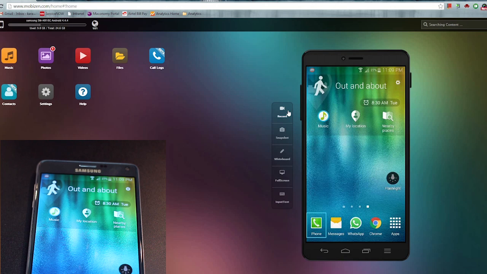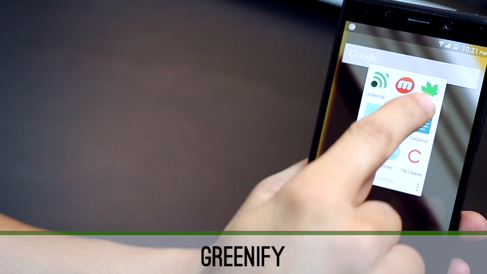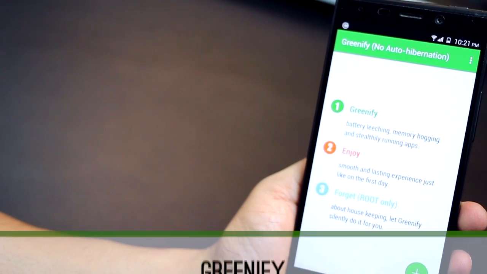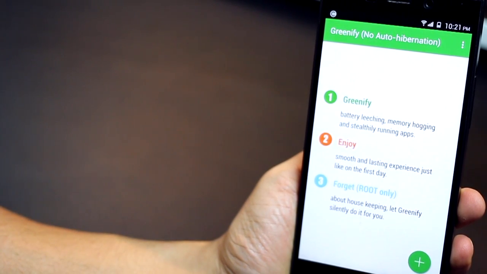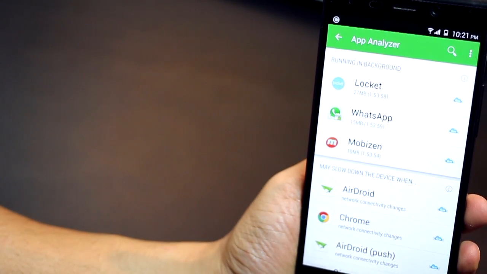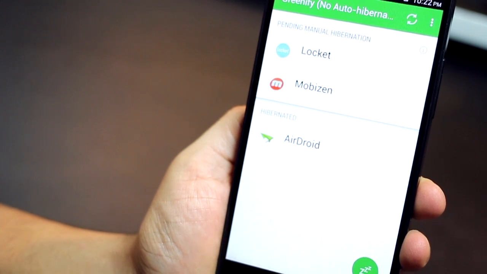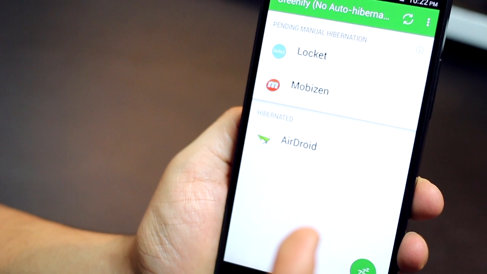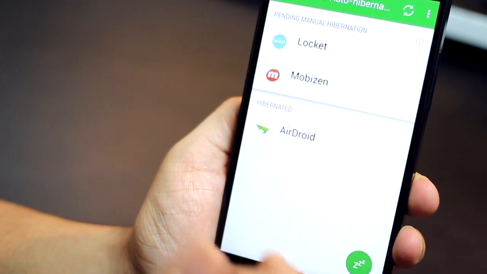So you can record your phone's screen using MOBIZEN, and it stores all of those videos here in the video file. The last app I want to talk about is GREENIFY. Now, what GREENIFY does is basically some apps are always hogging resources off your phone and reducing battery life. GREENIFY helps you put those apps into hibernation and only call them when required. So some apps like AirDroid, and a lot of these apps keep consuming battery. GREENIFY is going to put them to hibernation and help you save battery. So it's totally worth a try.